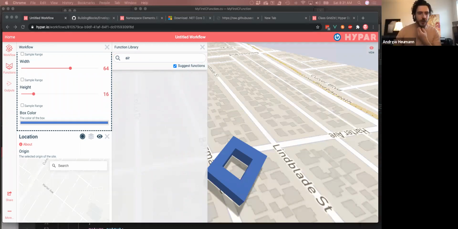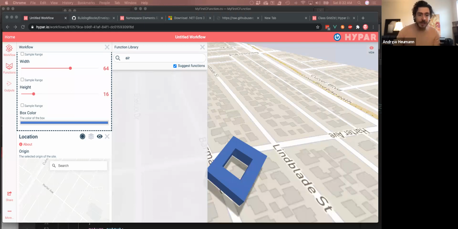While we wait for other questions, the one other thing I'll say, speaking of external APIs, is that you can also use Rhino Compute if you want. I have written Hypar functions that just call on the Rhino Compute APIs to do various things. I think I have an example of this somewhere. Oh, I know where it is.